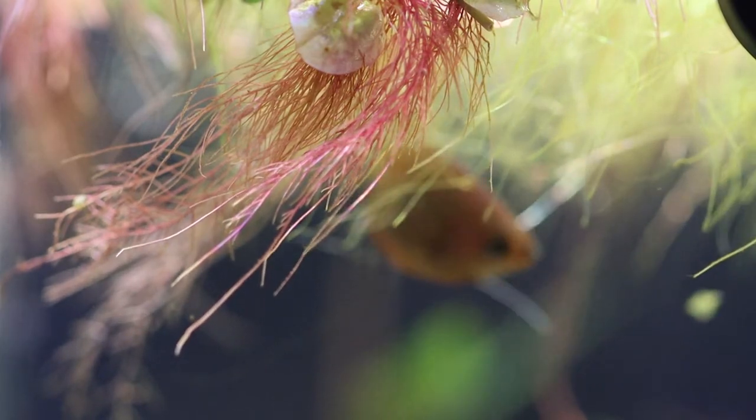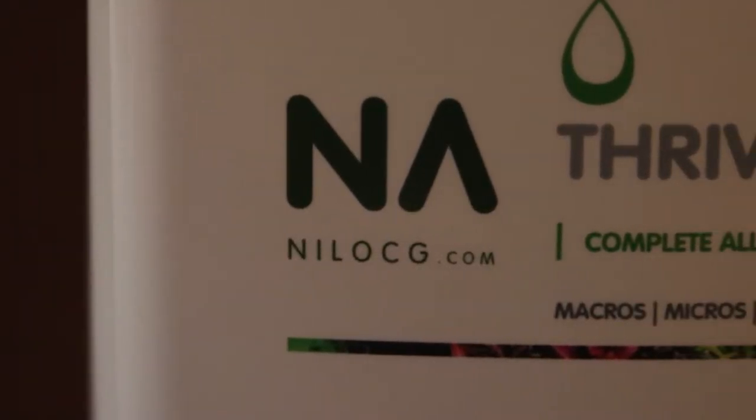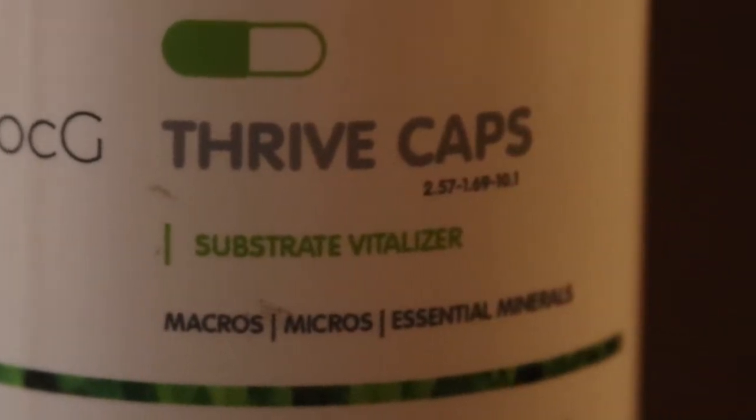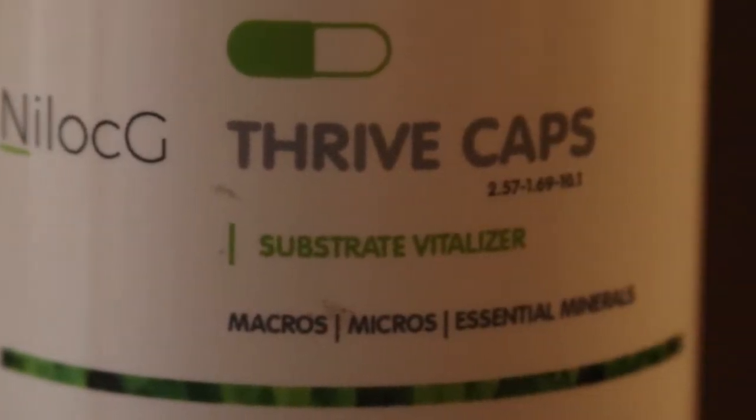After doing some research and asking around on some planted tank forums, I went with LiQWYD's Thrive liquid fertilizer and their substrate root tabs. These two products had great reviews and weren't too crazy expensive. First, let's check out the root tabs.